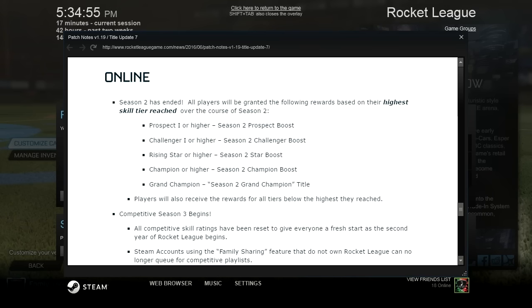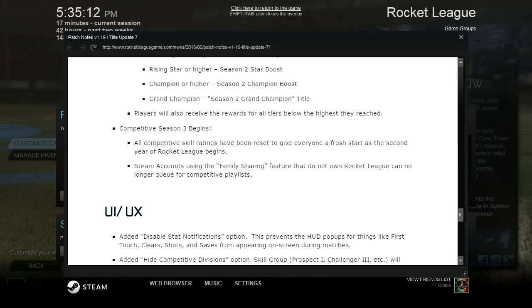Online. Season 2 has officially ended. We know. All players will be granted the following rewards, which we already saw in the first seconds of this video. Players will also receive the rewards for all tiers below the highest they reach, and like I mentioned, this is the best. This is really cool. All competitive skill ratings have been reset to give everyone a fresh start as the second year of Rocket League begins. Steam accounts using the family sharing feature that do not own Rocket League can no longer queue for competitive playlists. Yeah, the skill wipe was needed, as you saw with my Grand Champion title. It was all messed up because of preseason and season 1. I didn't earn it. Many other people didn't earn it.